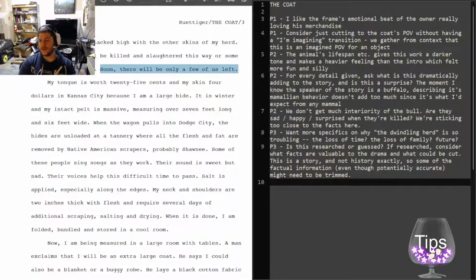And what's your goal, right? What is your goal for this story? Is it to just report a history of the coat from its point of view? That's a valid goal. If you want it to be dramatically compelling and to have someone leaning forward when they're reading, you might need to rework some of that or even adjust some of your goals to say, hey, this is going to be more of a story than a history. Is there drama in this creature's journey? Those types of questions are going to be really critical to ask.